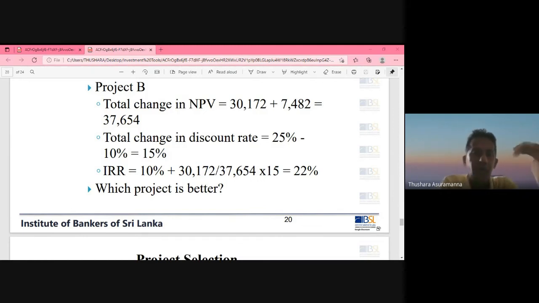In order to get one positive, one negative NPV, you need a lower discounting rate and a very much higher discounting rate. So when you take 10% as the first one, then take 30% also, because you will have one positive, one negative there. Then you just apply the numbers here. Is it clear?